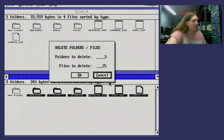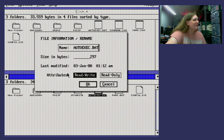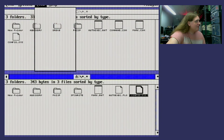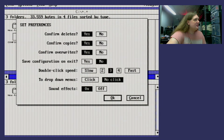Oh wait, no, I don't want to do that. My autoexec and config.sys are here. Can I rename files? Yes, I can. Autoexec.flow. So you don't have to click the menus, you just mouse over them and they automatically open, which is a little bit weird behavior. OpenGem gave you the option to either do that or click them. Maybe the preferences.